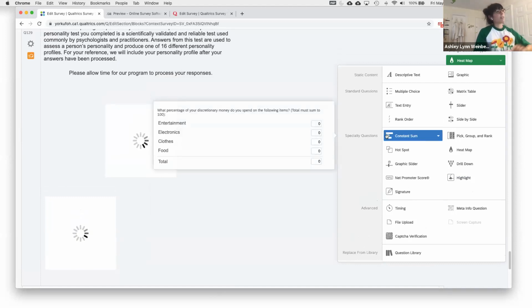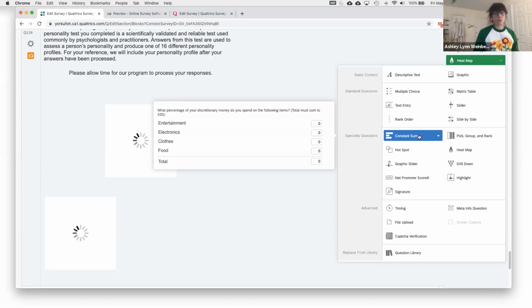Each of these items would be a different racial group. So I'm asking, okay, in your neighborhood, how many people are white, are Black, are Latinx? And this needs to add up to 100, right? Because otherwise that would not be accurate. So this makes sure that their entries add up to 100.